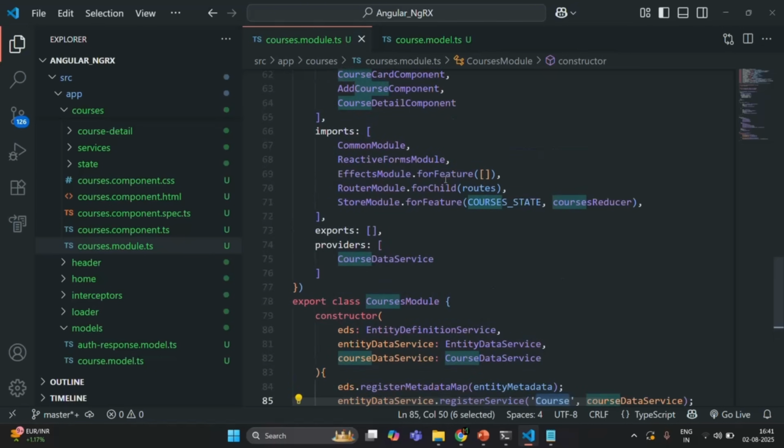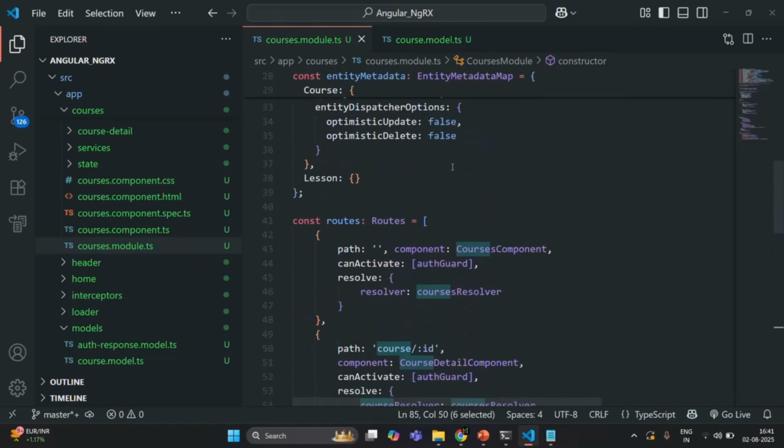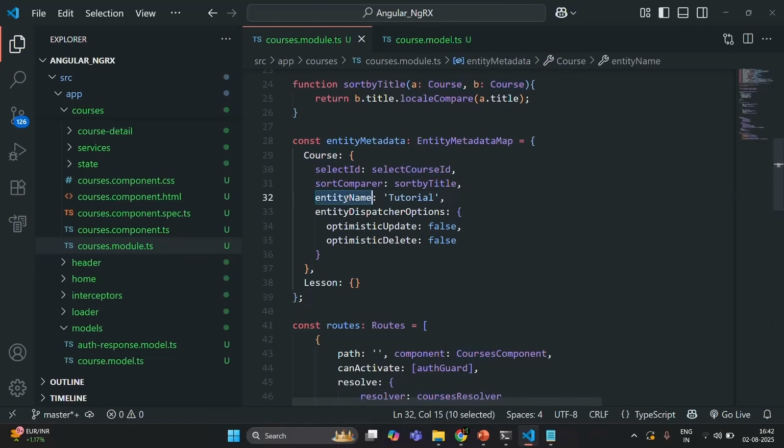But now since we have specified this entity name option, and there we are specifying the entity name as tutorial, now wherever we want to use this entity, there we have to use this name tutorial. Okay, then only it will work. So this is another configuration which you can set, but I'm not going to set it. I'll simply comment it.